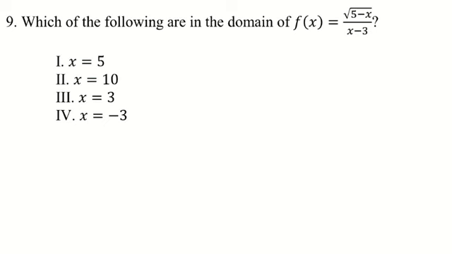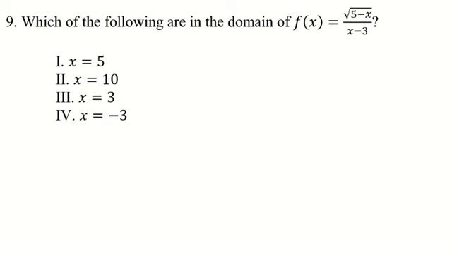All right. Now we've got a domain question. This one's kind of weird. This is kind of like one of the questions that I saw when I sat and took the CLEP last year. It said, which of the following are in the domain of f of x equals the square root of 5 minus x, divided by x minus 3? There are kind of some weird questions on the CLEP. It might have been like check all that apply. And so let's just look at these one at a time.